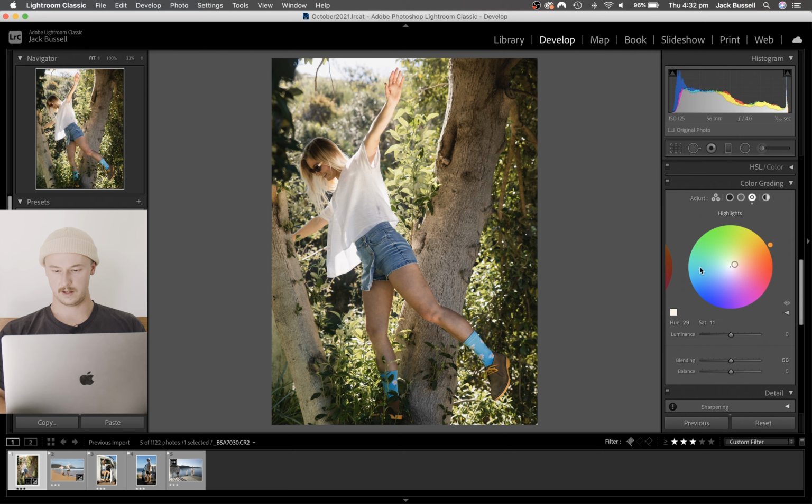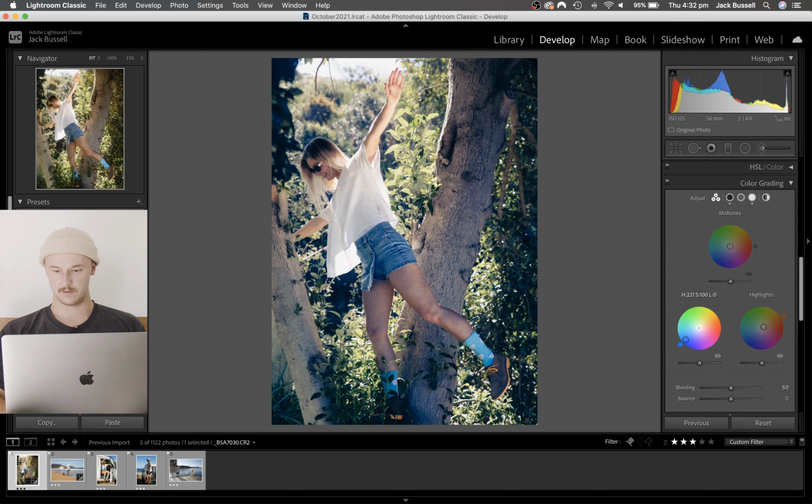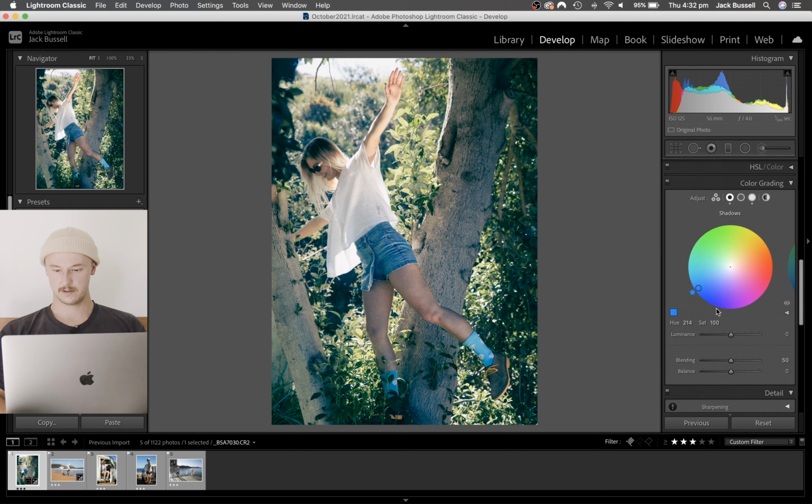Usually I do like 11 for the highlights, nothing over 20, otherwise it gets a little bit too obvious in terms of all this color grading. Look at that at 100%, it just looks way too obvious. So I'm gonna go in here to the complementary color on this color wheel, which is usually the opposite. So we've got this nice orange over here, and I want this cool deep blue in the shadows. So bringing the saturation down.